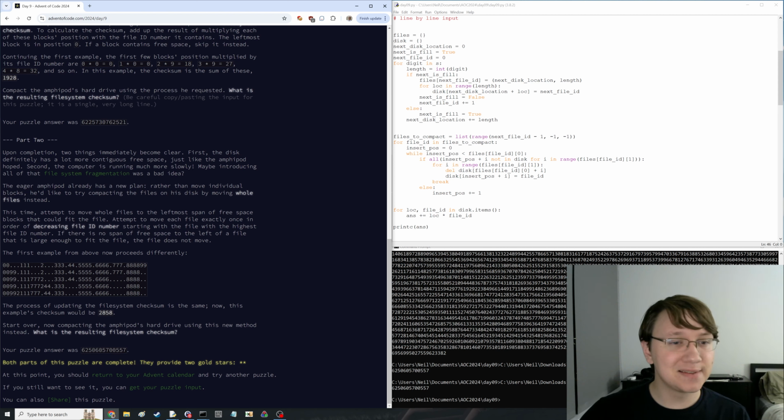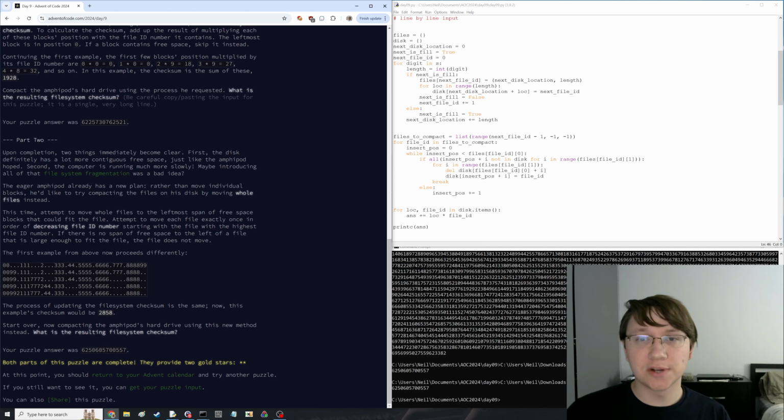If you have a length 7 segment, you look at the mapping for what are the free positions with at least length 7. You see that, and then you jump there, insert the file, and now the question is, can you maintain this data structure easily?